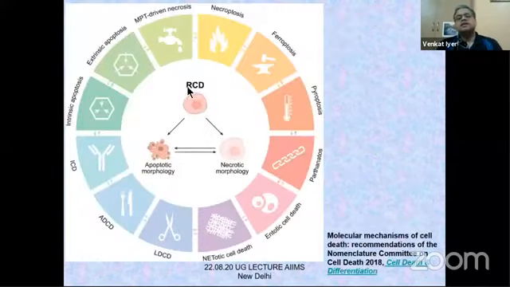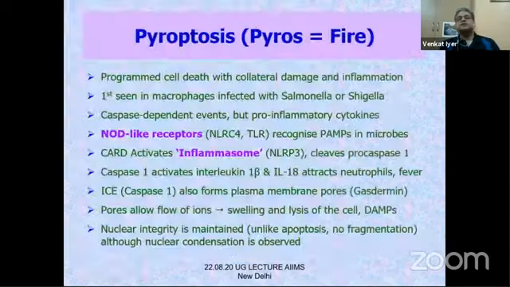So if you look at regulated cell death as a class of cell death, you can have an apoptotic morphology, which is like the apoptosis which I just explained to you, or it can have a necrotic morphology. And just like there are 12 o'clocks, there are 12 types of regulated cell death. There are even more, but this is the one which is listed in a recent review. Let me go into some of these.